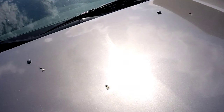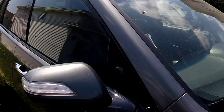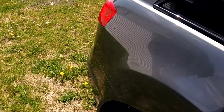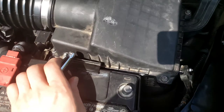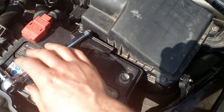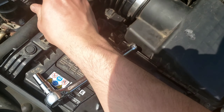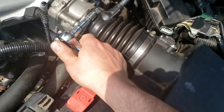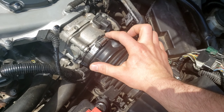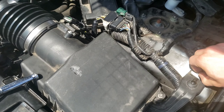Holy shit, look at that — those are the biggest chunks of bird poop I've ever seen on a car. The clear coat's peeling too. Finally fixed a radiator leak that was there, gotta do an oil change and throw it up for sale for $2,500. Now this time when I put the stock filter back in I didn't put that bolt there, so let's see if I can install the intake without removing the battery. I unplugged the battery — oh, I forgot to tighten that. Maybe that's why my check engine light kept coming on.